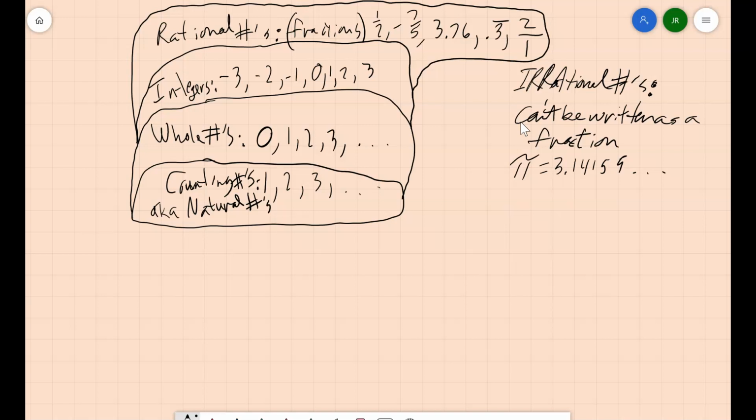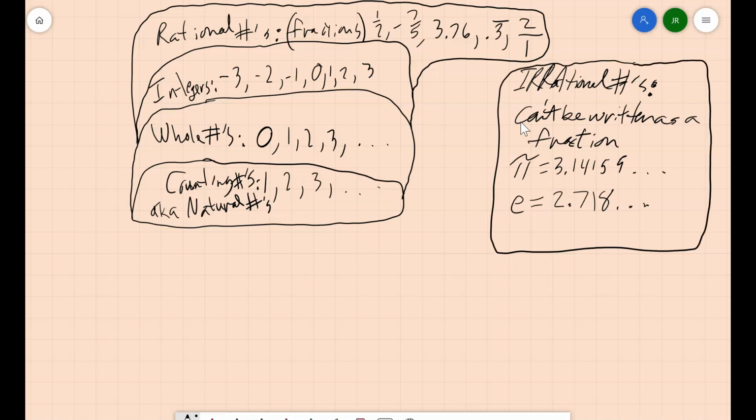Another number like that is e. We'll learn a whole lot more about e much later in this quarter. e is 2.718, and on and on and on. It's called the natural number because it occurs in so many places in nature. And there are an infinite number of these irrational numbers. These are just a couple of famous ones. So anytime you have a decimal that never ends and never falls into a repeating pattern, that is an irrational number. It is a completely separate group from the others. It does not contain the others. It is a separate category.